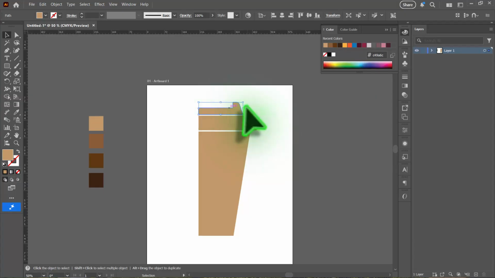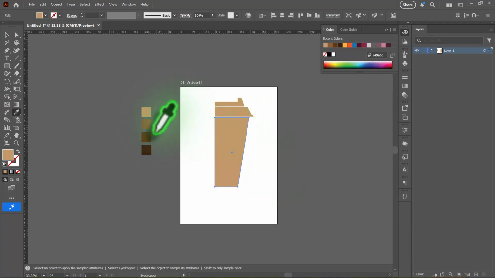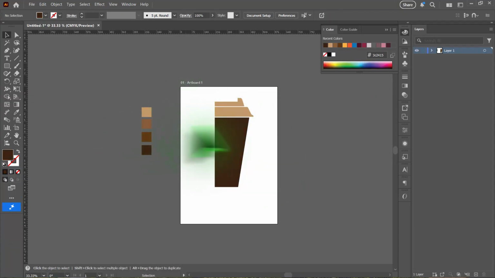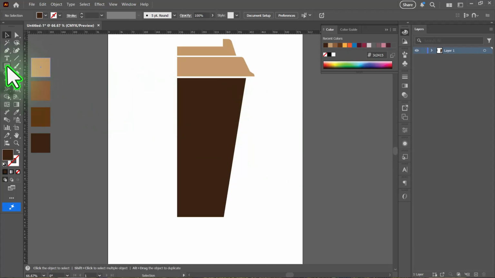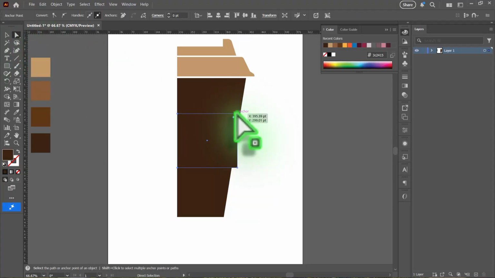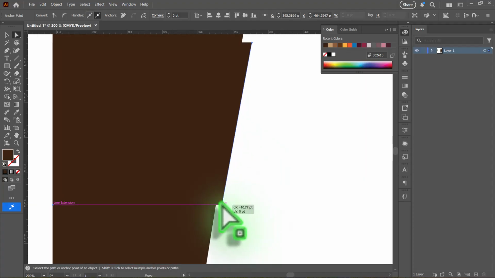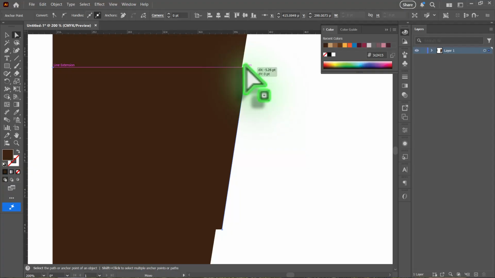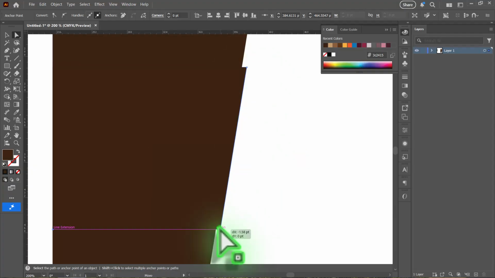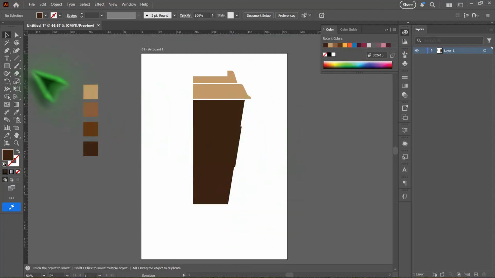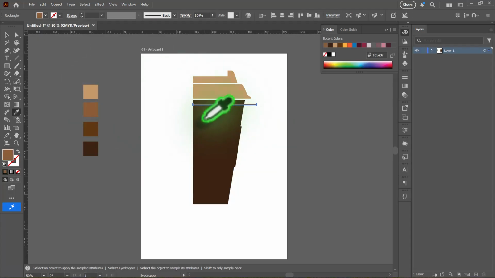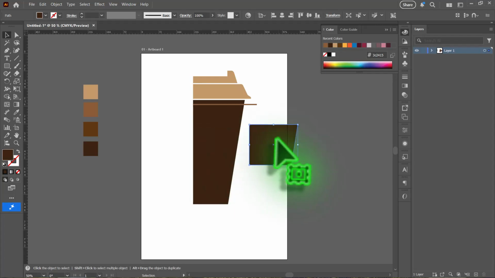Okay, so we can now change this color. Select the eyedropper tool, pick this. Okay, so now I can create another shape. So this is going to act more or less as my label. So I will select this point, push it out, but not too much. Bring this in, push this in, still push this in. Okay, so now I'm going to select this shape tool. Let's pick this color. I'll drag this out for a moment.